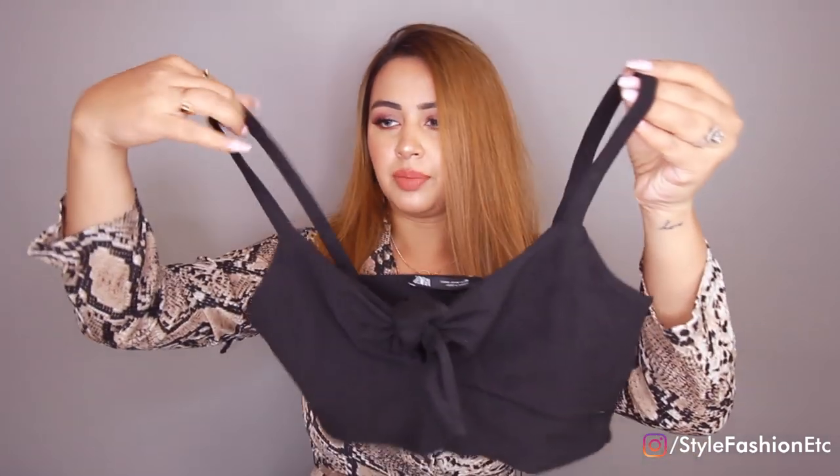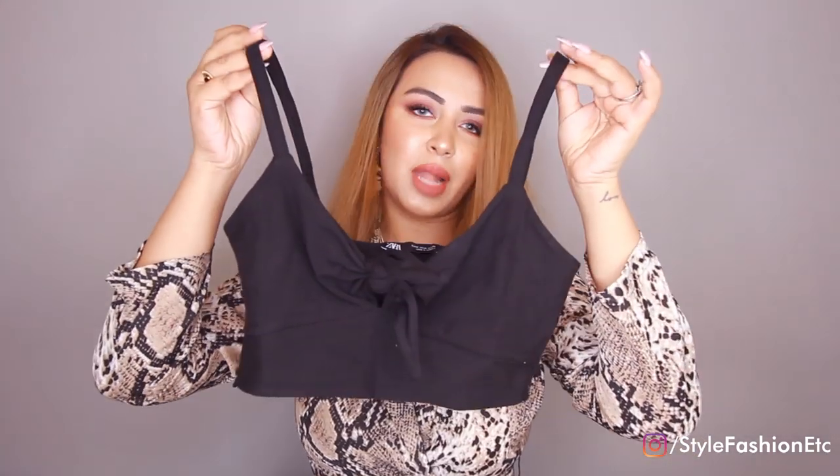Next is, okay, this is a very basic thing, but I had a similar crop top in rusty orange color. And I saw this in black, and that was from Forever 21. But this one is so much nicer. It's exactly the same thing, but the straps are a little thinner, and it's in black. So you cannot resist a simple black crop top, right? It will always be in fashion. And that's the kind of piece that I love to collect.